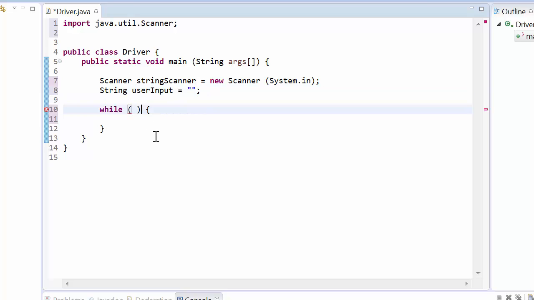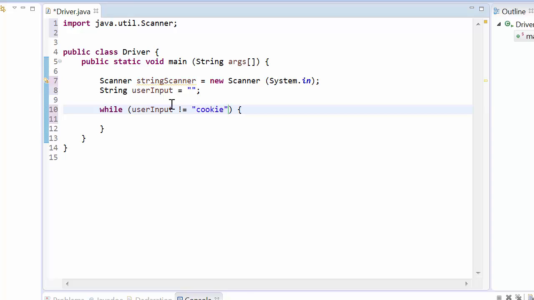The next part we need to do is determine whether or not we need to continue prompting the user for this particular string. What we're asking them to do is enter the word cookie. Now, string comparison is slightly different. There's a temptation to say if the user input is not equal to the word cookie, then we'll want to continue.